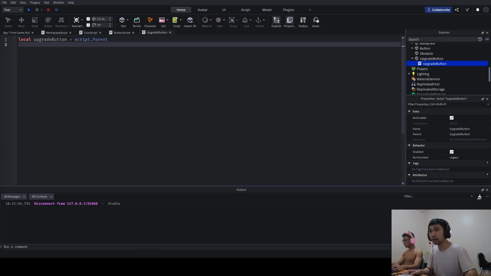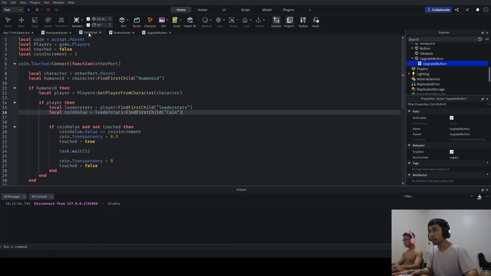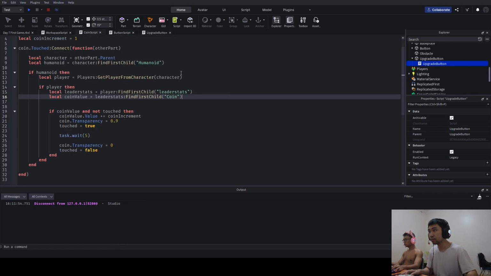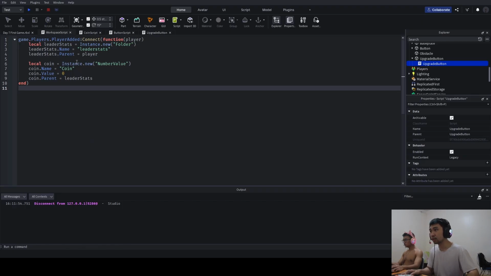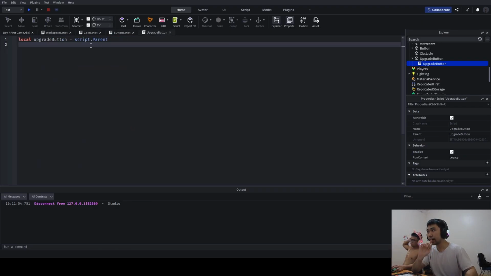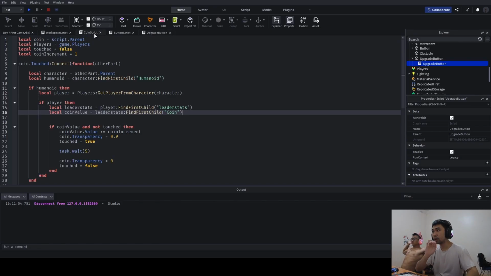So how do I get my coin? So my leaderstats is here, right? So to get this leaderstats, I need to get the player. How do I get the player? I get the player by local, like in the coin script.